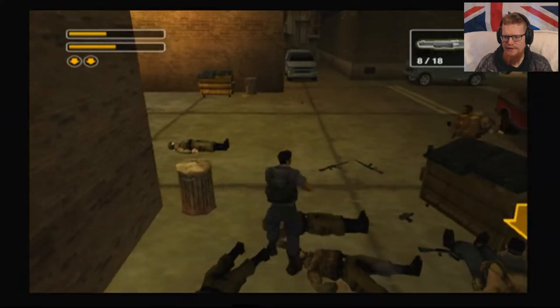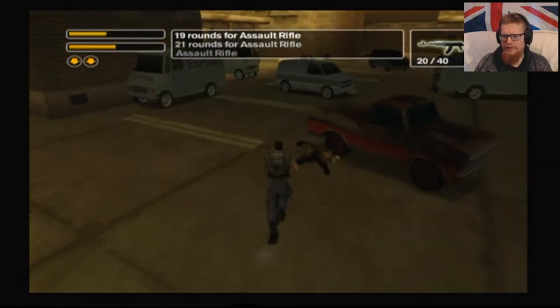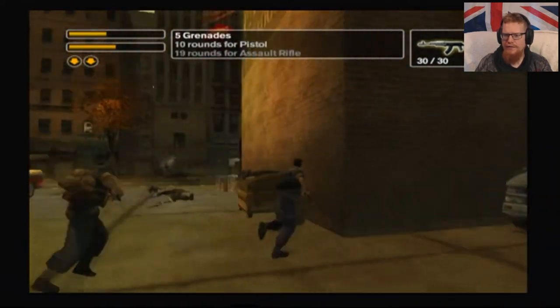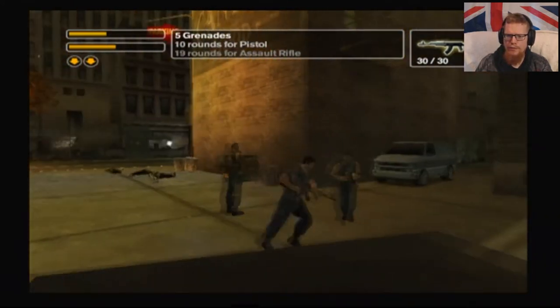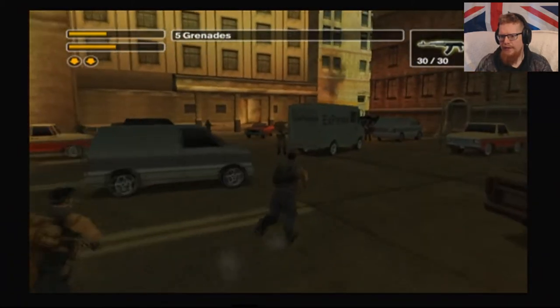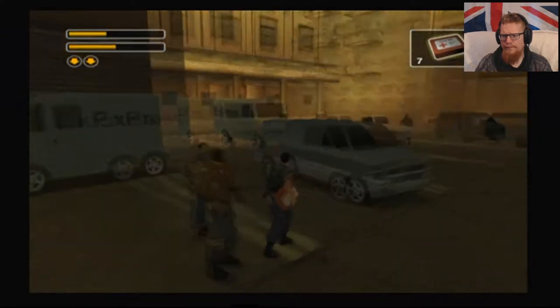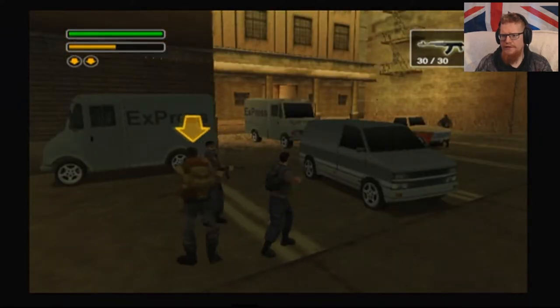This is where things are going to get a little bit awkward. And we can hear a helicopter as well. Oh, hello. We can go down here. Probably a better idea to go that way. Oh, we actually start with maximum medkits, which is nice.